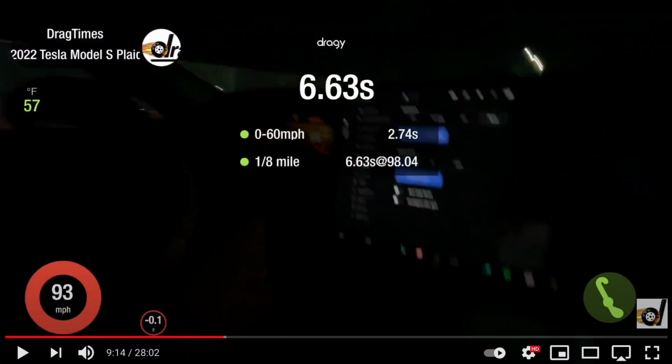Now important is also the numbers, of course. The car is going 0 to 60 in less than 2 seconds. Now during the event and the several clips that I've seen from all the YouTubers that were present there, I've never seen a car come anything close to that. Brooks had a Dragy with him that gave a 0 to 60 time of 2.74 seconds. Granted, there were 3 people in the car, and maybe that Dragy, I know it can include or exclude that 1 foot rollout. We don't know the settings for that, but still, it's nowhere near that 2 second mark.